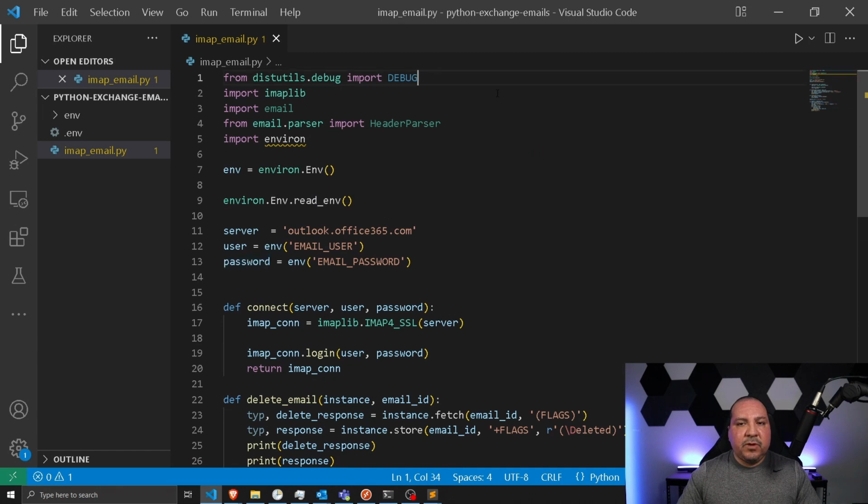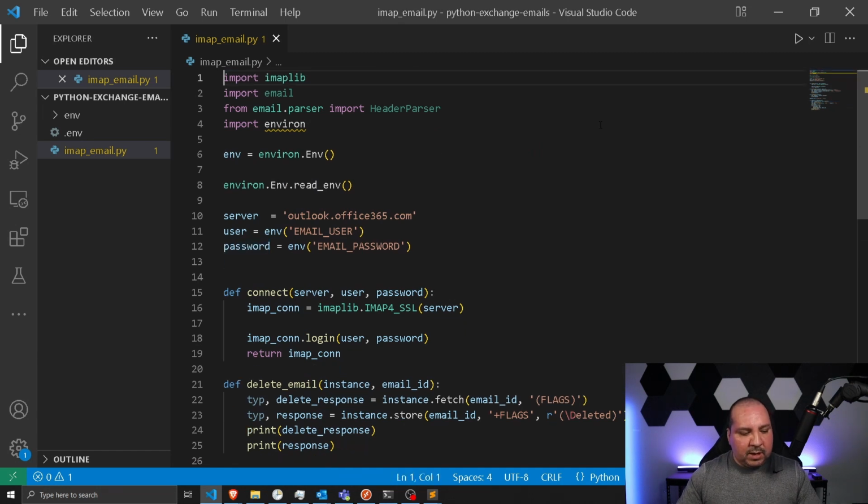So let's review this. Let me go ahead and delete this real quick. So we have our IMAP lib. Again, this is to connect to the Exchange server via that protocol, Internet Message Access Protocol. And then we're bringing in, am I even using this one? You know what?